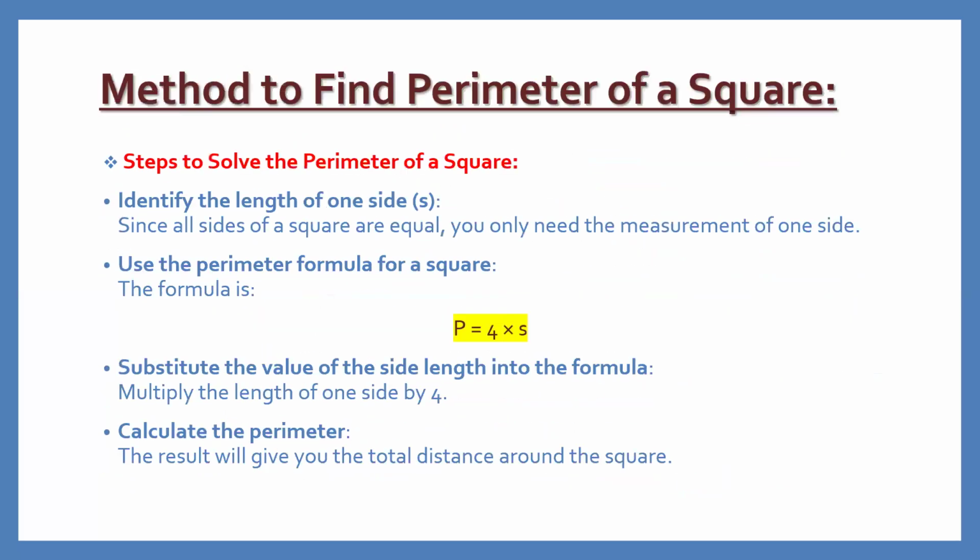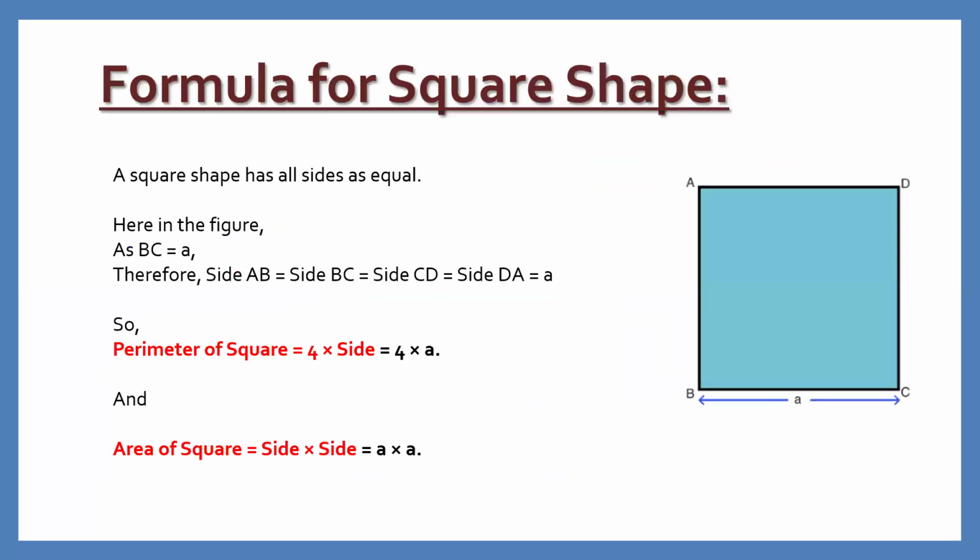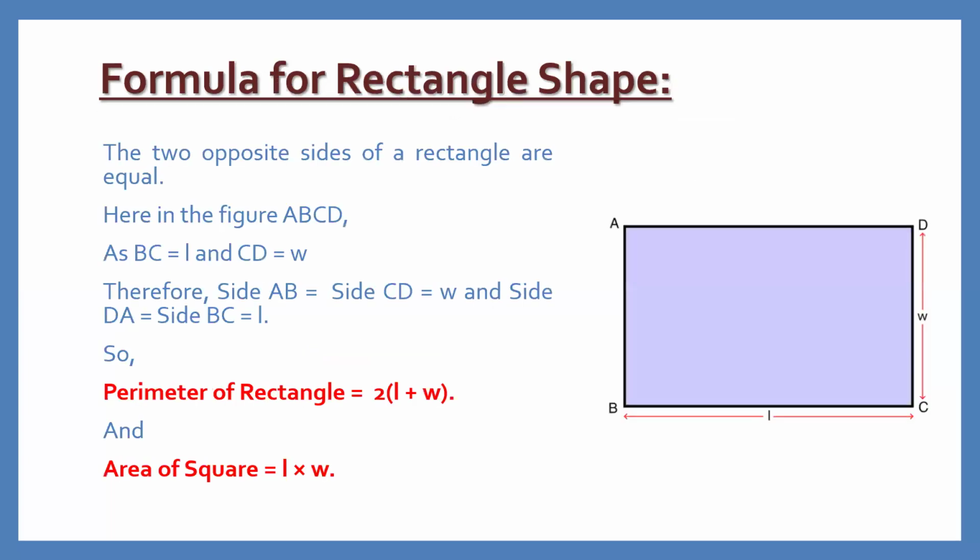So here, in a small recap, we'll see the formula part. Based on the square, we have studied two formulas. One was on the perimeter. Perimeter means boundary, the total boundary measure, and area of a square means within, inside the boundary, that's the total surface area. So the formula for perimeter of a square is 4 multiplied by side, and area of a square is side multiplied by side. Then comes the formula for rectangle.